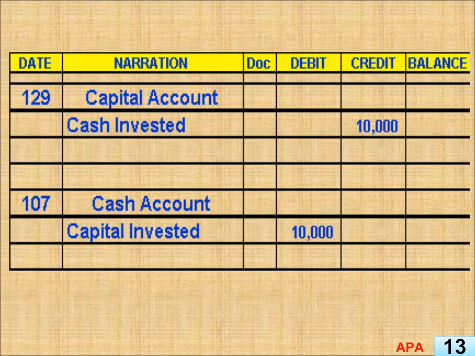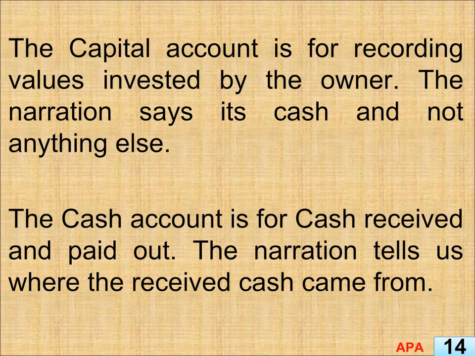This slide has the capital account and the cash account. The capital account is for recording values invested by the owner. The narration says it's cash and not anything else. The cash account is for cash received and paid out. The narration tells us where the received cash came from.